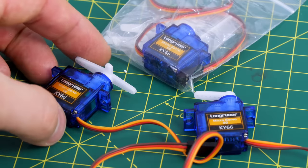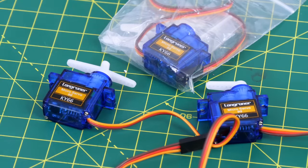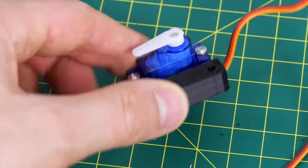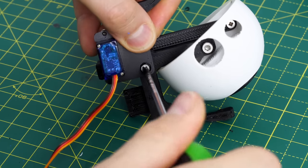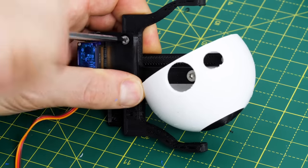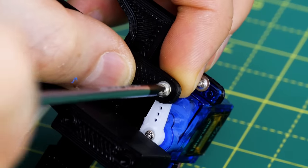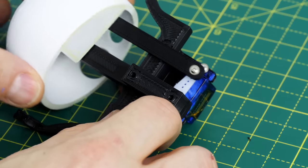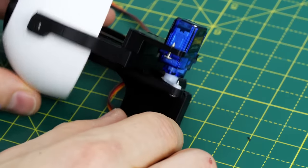You really don't need expensive hardware to make the motion of your animatronic project smooth, so I'm using some really cheap 9g servos which are branded with some random name that I got off Amazon. These all fit into 3D printed brackets and we're going to have one of those to move the eye on each side. All of the pivot points are just screws straight into the plastic — I've used some of the smaller screws that came for mounting the servos as well. Here we can see one of the servos mounted on its 3D printed bracket and that's going to move the eyeball side to side quite convincingly.